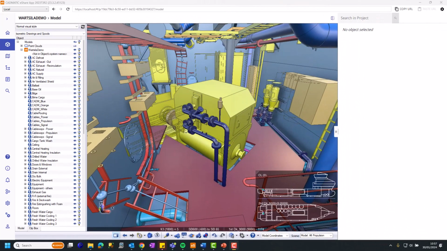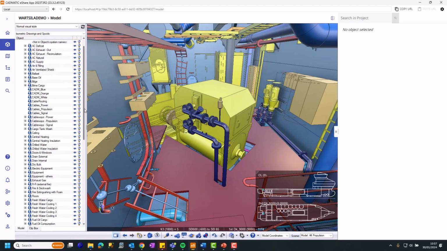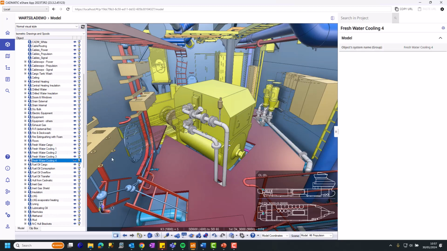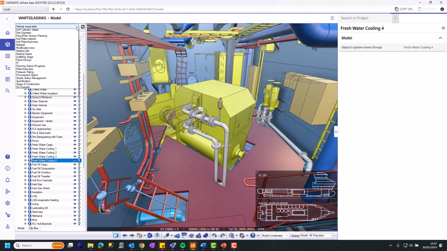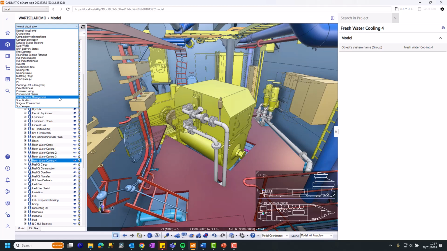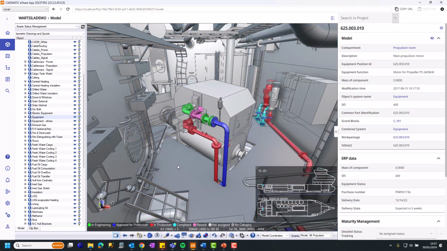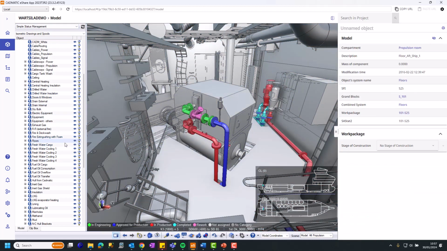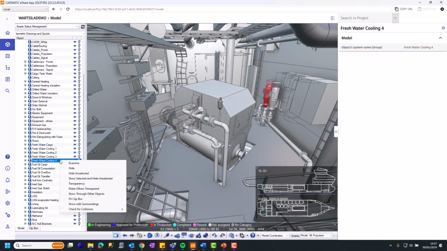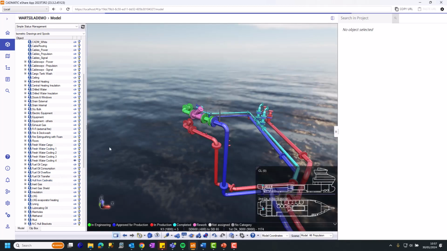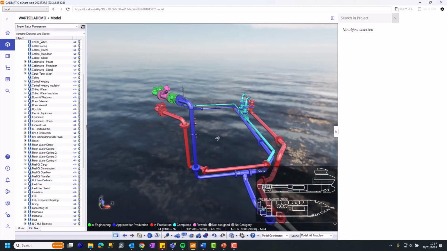So here we are inside eShare. This is a very common area that I like to demonstrate inside the model. We can see that we've got a freshwater cooling system that I've just highlighted. Using a visual style, for example, we can see its current status, and that should bring in its color there. Indeed, let's just focus on the cooling water system itself. Let's hide and remove everything else, and we can see its colors.